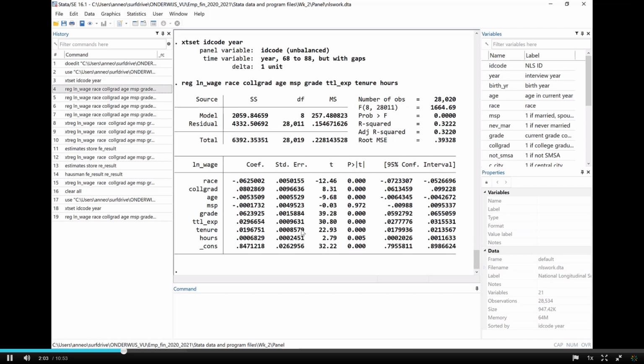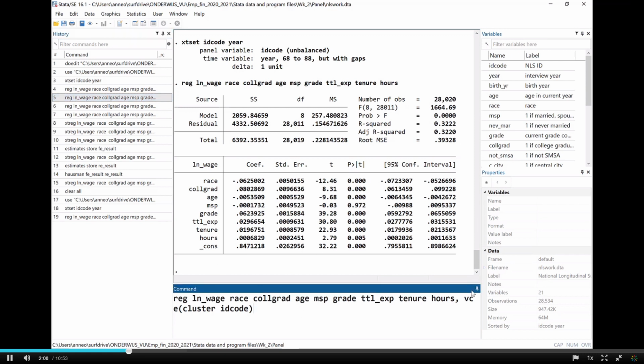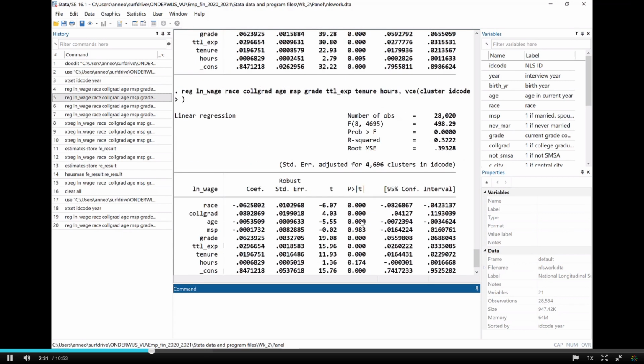On top of that, it might be the case that the variance of my epsilons is completely different from yours. So what you're going to do first is repeat the regression, but now I type vce and then between parentheses cluster, and I cluster first on individual. That means I look at my own epsilons through time, and then I cluster these epsilons, so I account for the possible correlation there. So what happens if you do that? Well, you see that some t statistics decrease.